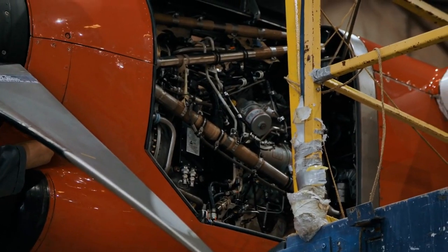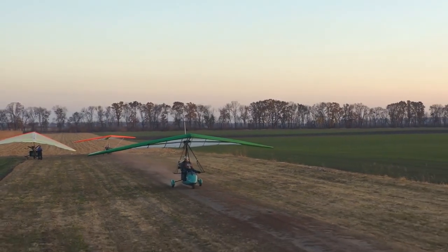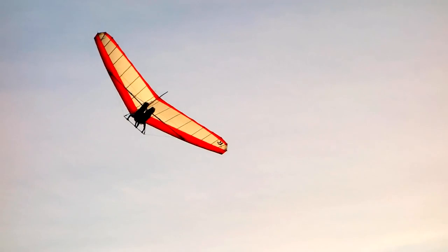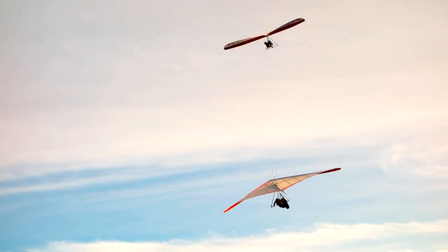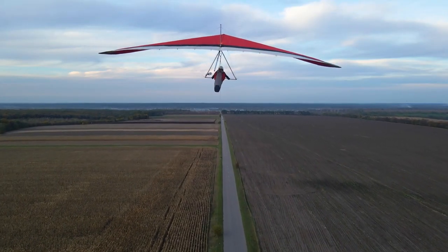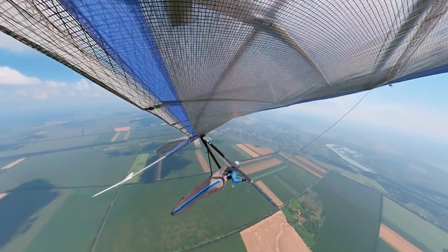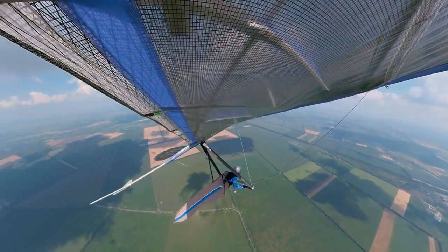These tubes, straight and stiff, hold a symphony of tension and compression. The control bar remains under tension during flight, a pivotal force in the delicate equilibrium of the WSC structure. Behold the flying wires — thick, structural 1/8-inch cables that bear the weight of the wing, ensuring stability fore and aft. The front and rear flying wires tether the control frame, dictating its position with precision. Side flying wires provide lateral stability, a symphony of forces to hold the wings steadfast in flight.